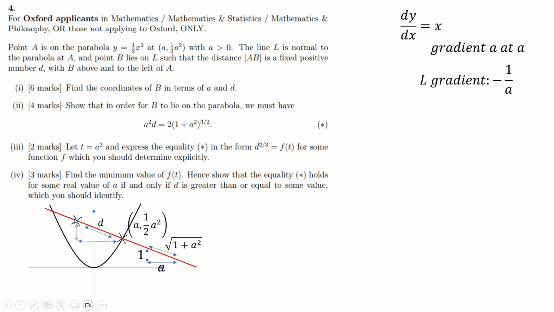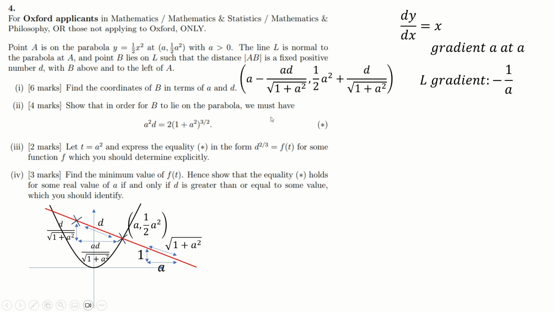But of course, I've got a distance of d from point to point. So if I just connect a little triangle there, I must have two similar triangles here because, of course, they're following the same gradient of this line here. And so therefore, the scale factor from this triangle to this triangle, I think, is just d over root 1 plus a squared. So this length here is just a times d over root 1 plus a squared. And this one is just 1 times d over this, which is d over that. And now I think I'm pretty much done. The coordinate of B is going to be a minus this horizontal journey here to get to this x coordinate. So a minus this. And the y coordinate will be this plus this because we're going upwards. And we'll end up with this, I think, here as our coordinates of B.